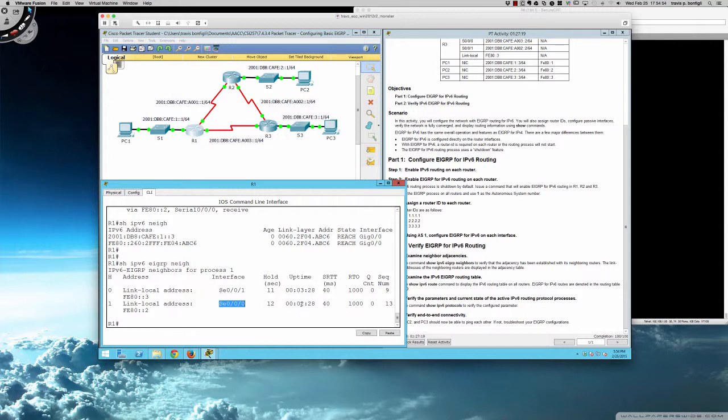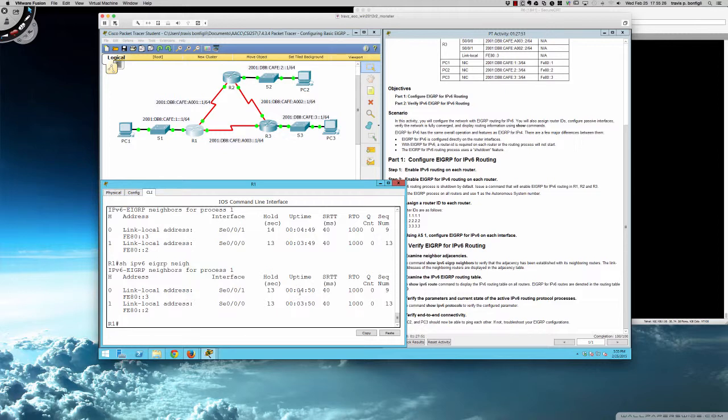The next column we have here is the hold seconds we talked about. It's the same as the dead timer for OSPF, and every 5 seconds it refreshes. The dead timer is 15 seconds, so it starts at 15 and then counts its way down, and we should never see it get below 10. If you do, that is an indication that your adjacency is going to wither on the vine and die off. So it always goes to 10 and comes back up.